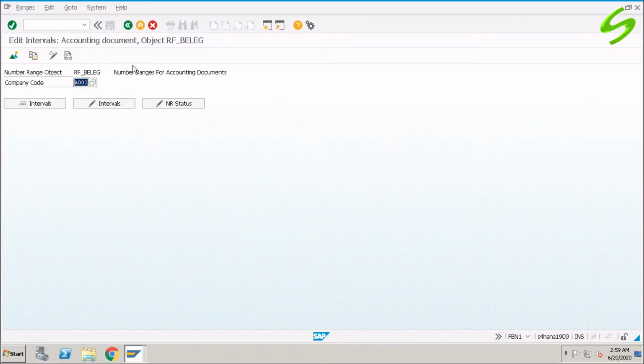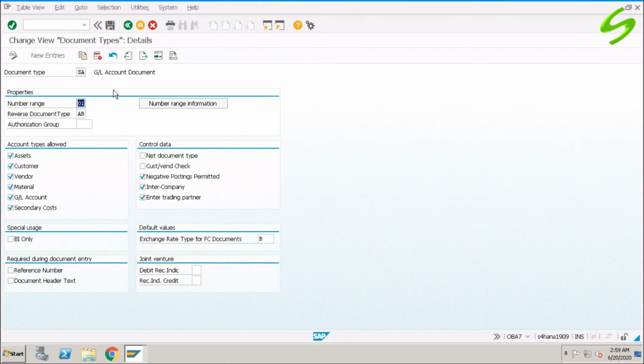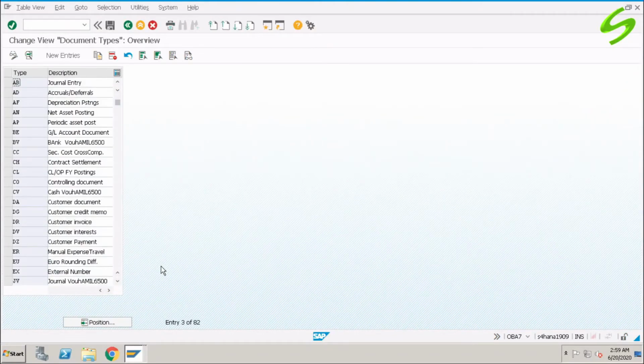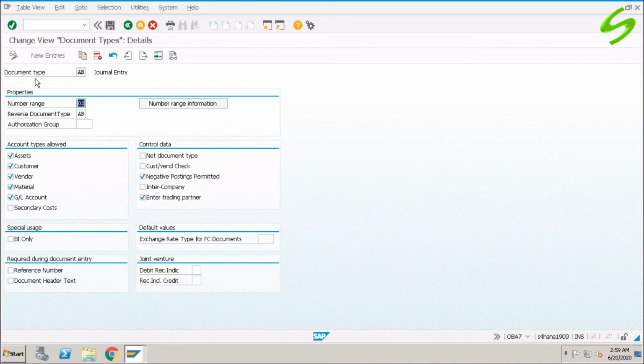So let's go back and check it for the other document type, which is AB for 2.